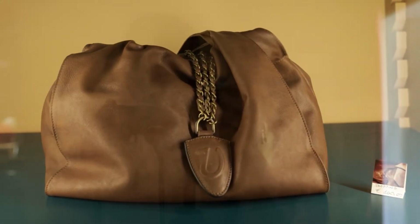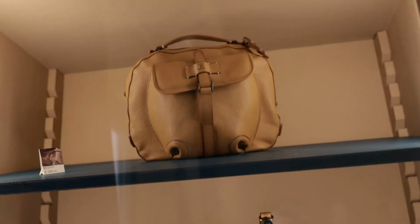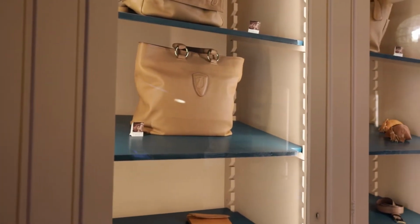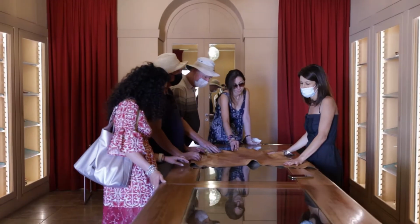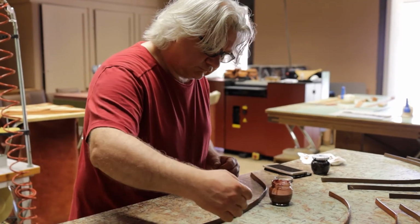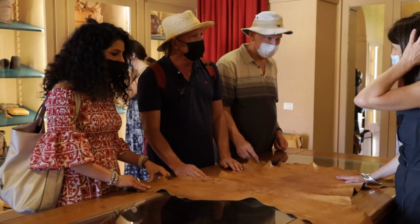This just came from the young one, the baby male calf at 2 months. This is the skin. The leather processing we don't do here, we do that in Tuscany, in Santa Croce, because this is the only city that doesn't use any chemicals. So we buy the leather from Tuscany. We have two people here who work the leather and make all these objects. This is really all handwork.